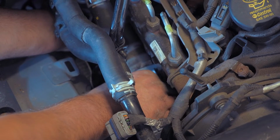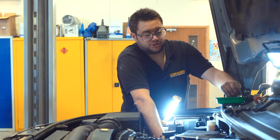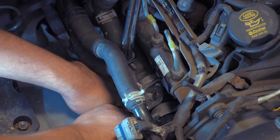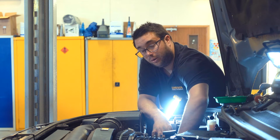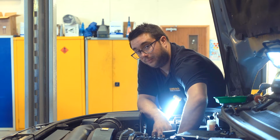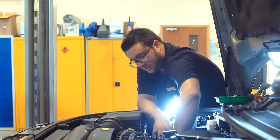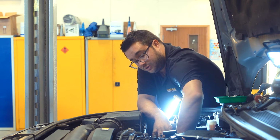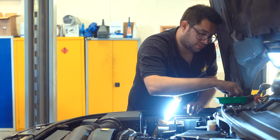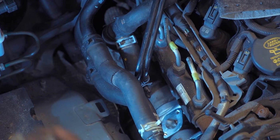Again, make sure the metal pipe at the back of the engine engages properly with the cooler before you bolt it up. And then start each of the bolts by hand. Again, you want to get all three of the EGR screws started, and then the cooler screw, and then we can fit that metal clamp and tighten everything up. So that's all three EGR screws almost all the way in. Now we can fit the cooler screw. Once that's in place, we can fit our new clamp.